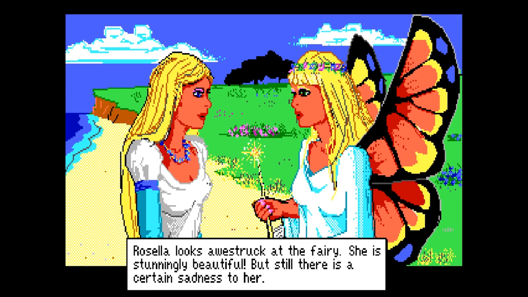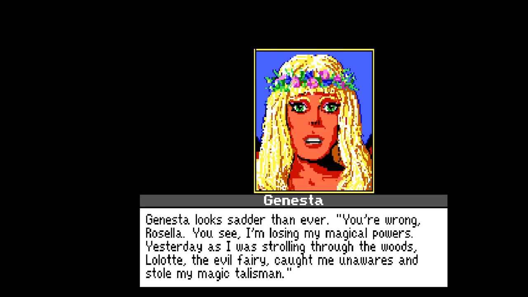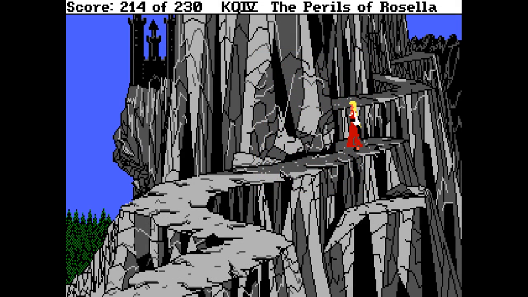She brings Rosella to the land of Tamir with promises of finding a magical fruit to help cure her father's ailments, but there is a catch. Genesta herself is dying and needs Rosella to find her magical talisman, which was stolen by Lelote, an evil fairy living in the Impossible Mountains, which is not just a clever name.